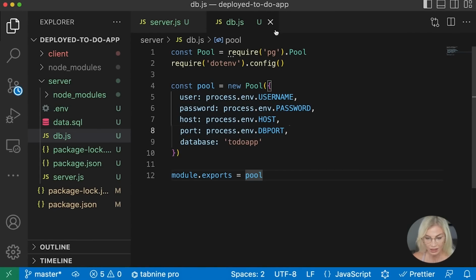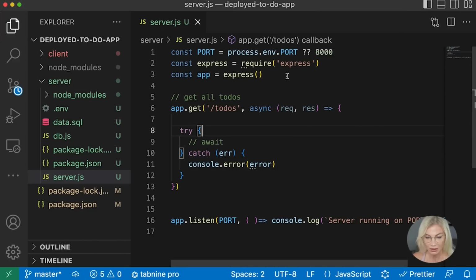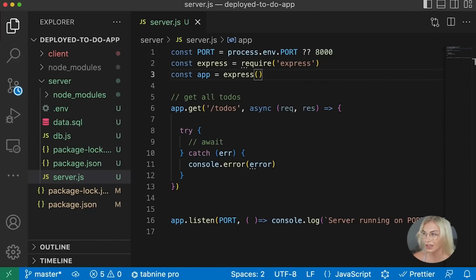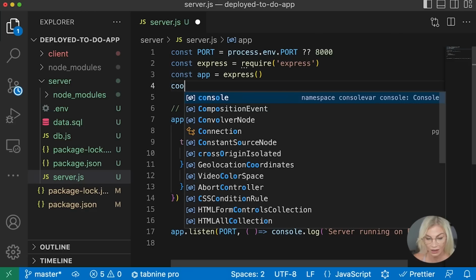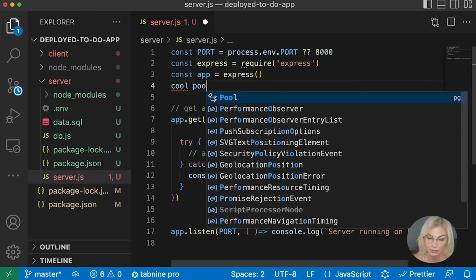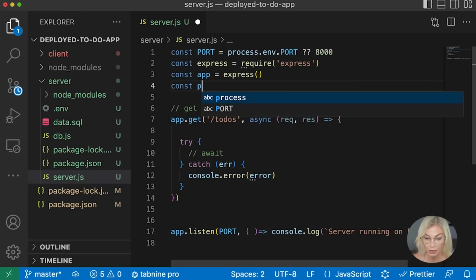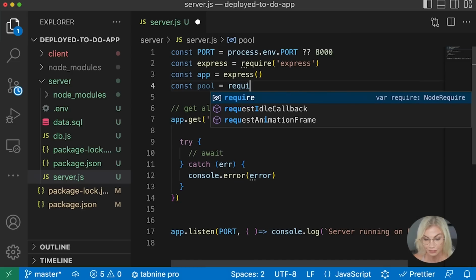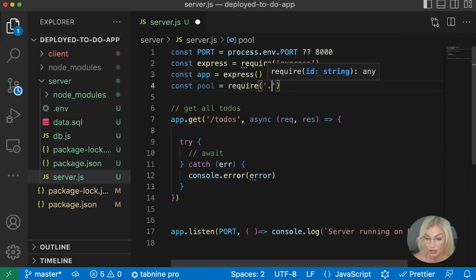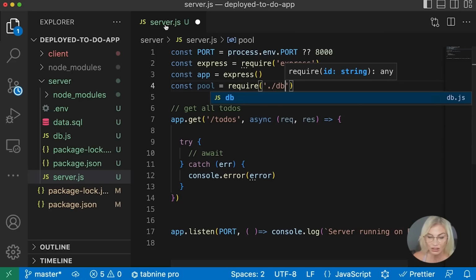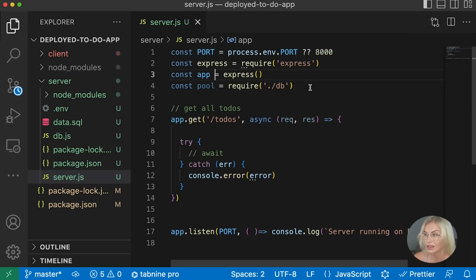To use the contents of this file, I'm going to have to import it into here. I can do so. Let's call the content of that file pool, as that is what we are exporting. And I'm going to require, and then I'm going to essentially go into that file. We don't need to add the JS extension because this is a JS file, so that is implied.